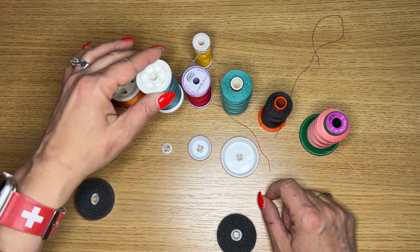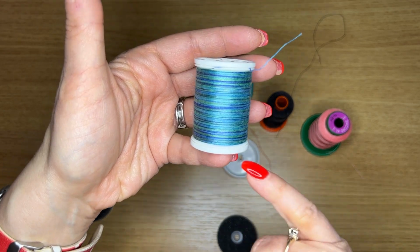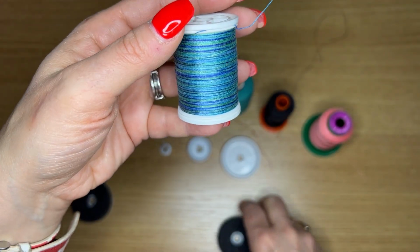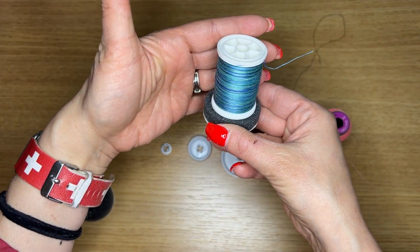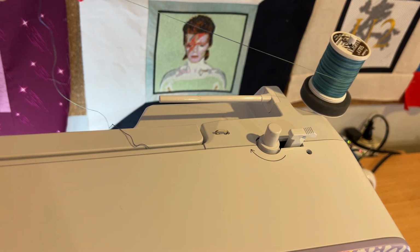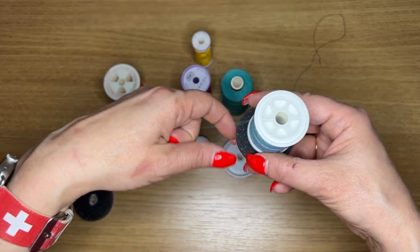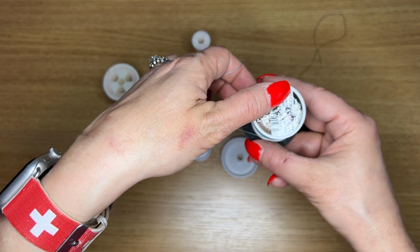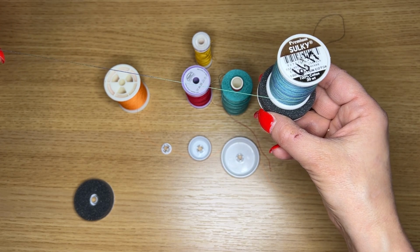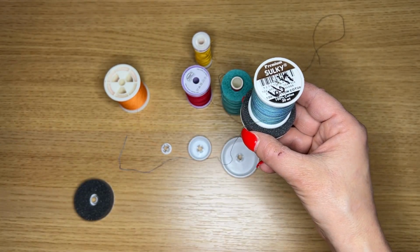So we have the stack wound thread, and this is a Sulky Blendables thread, and I picked it because it's variegated, and you can see that there are no crisscrosses on this spool. So this spool should go on vertically. And when the thread unwinds from the spool, it should unwind spinning clockwise. So you can see in this position, if this were to unspin, it would go counterclockwise. So that means we're going to turn this upside down, and this thread is going to spin clockwise. So this is the correct position for this thread to go on the vertical spool pin. And once again, no spool cap because you want it to freely pull.